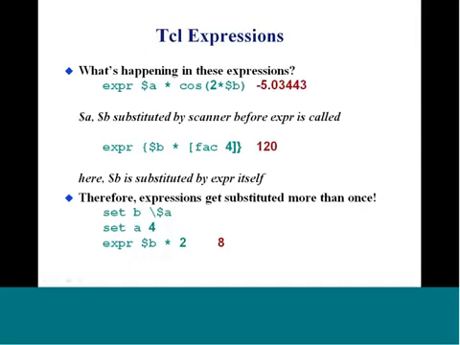So now let's look into one of the things that we saw earlier in more detail. This is the expression $A multiplied by cos 2 star $B, 2 multiplied by $B. So here this is evaluated. All these things, $A and $B, are substituted, whatever values they get substituted, and then EXPR is called after that. So it is substituted, and then EXPR is called, and then EXPR goes to cos and says, hey, I don't know this value, so recursively that goes back, it gets evaluated, then it goes back to the expression, and then you get this answer.